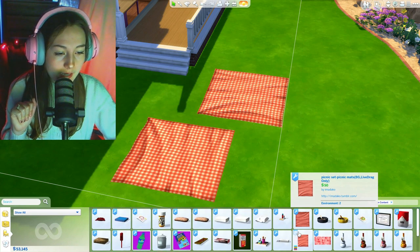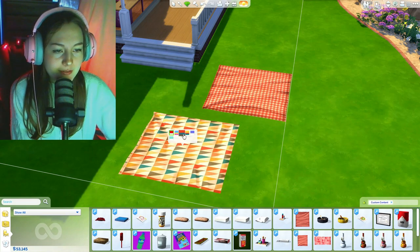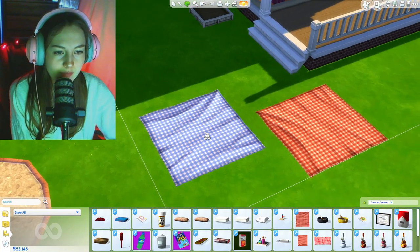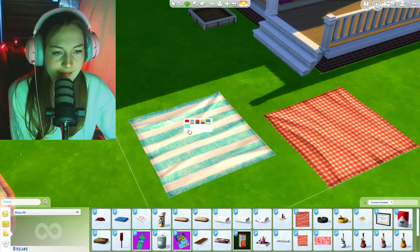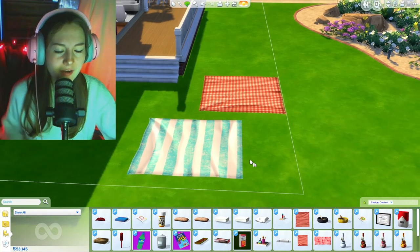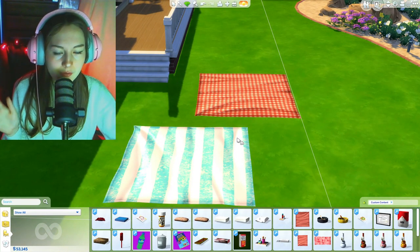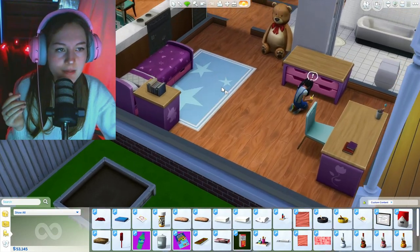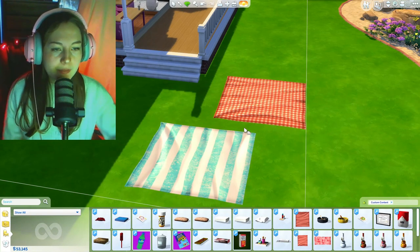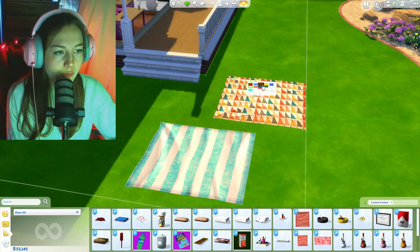Let's check out these swatches. We've got this cute one, that one, this one — oh my gosh, I love these swatches — this one which is more of a checkered plaid pattern, and then this one. These are all really well made and I especially love the texture right here. It actually looks like a real blanket and not just something flat on the ground. Like rugs aren't really textured, but for this it's more realistic because it's on the grass, so obviously it's not going to be completely flat.